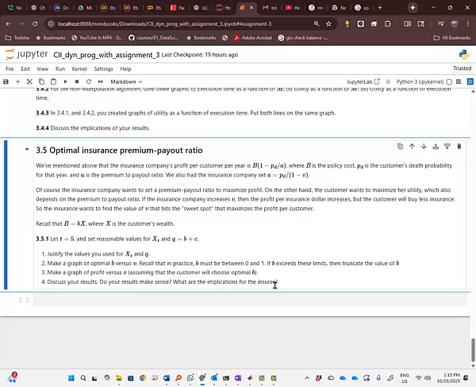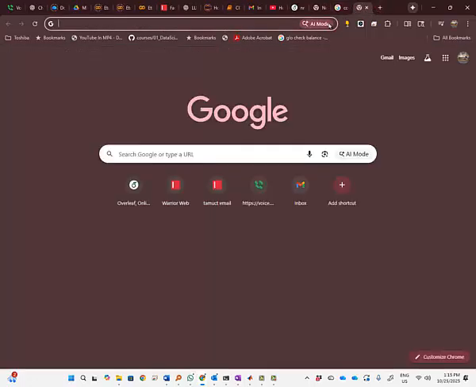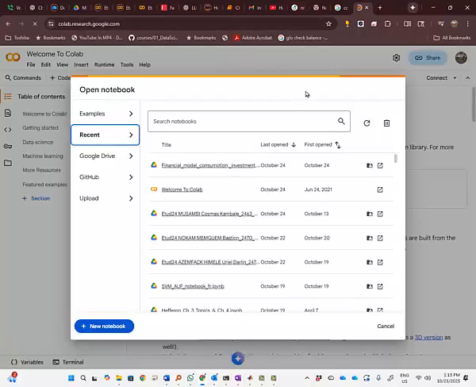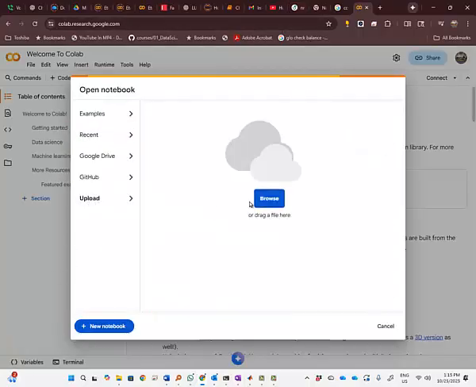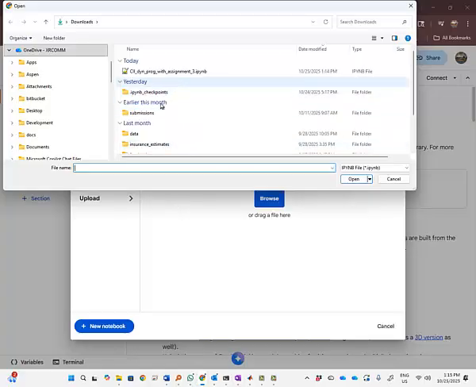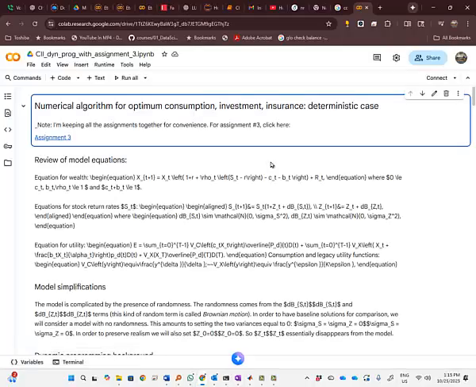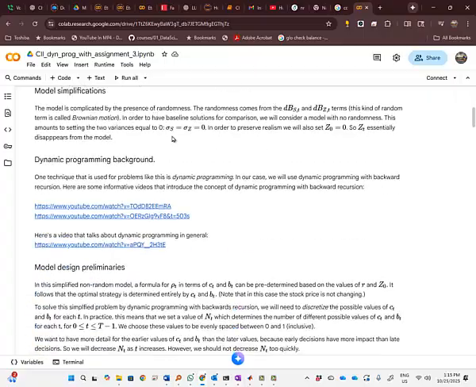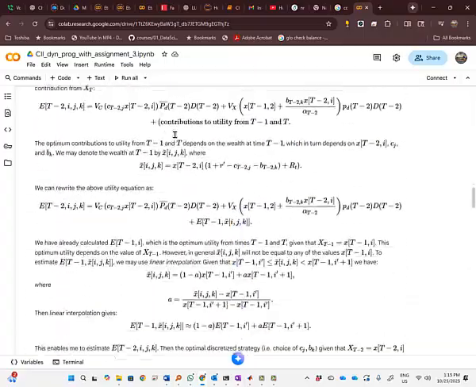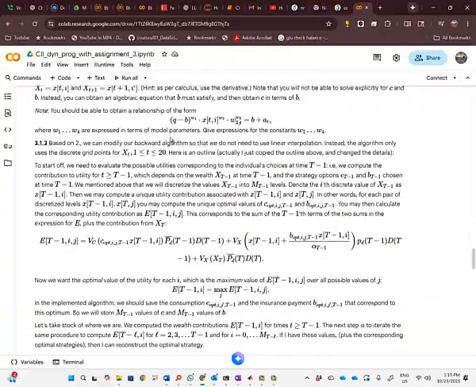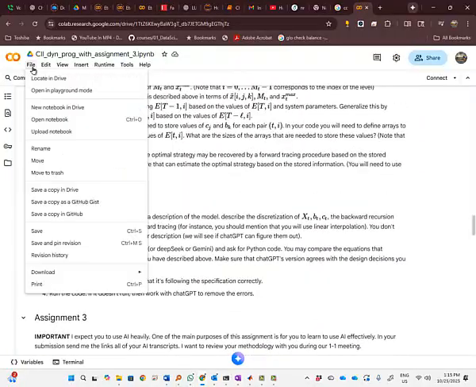Now, I did mention that I was going to show you how to use Google Colab to help you with the debugging. If I go to colab.research.google.com and upload my notebook, let's try this one here. I think this is the one I'm working on. Now, the problem with giving things to ChatGPT is you have your code all separated. What you can do is go to File, Download, and then download .py, and that will download your file as a single Python file.